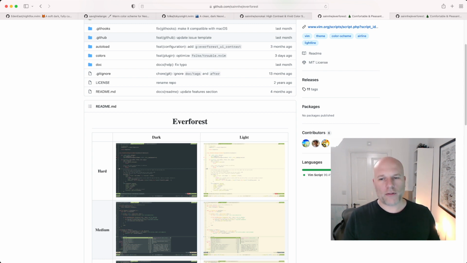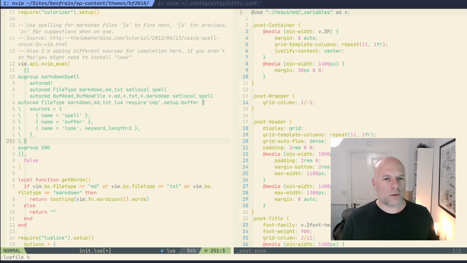They work very well with Everforest and Sonokai, whereas the newer ones, the Lua-based stuff like Feline, Lua Line, no good at all.